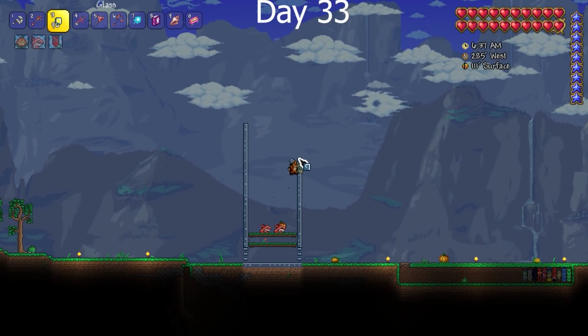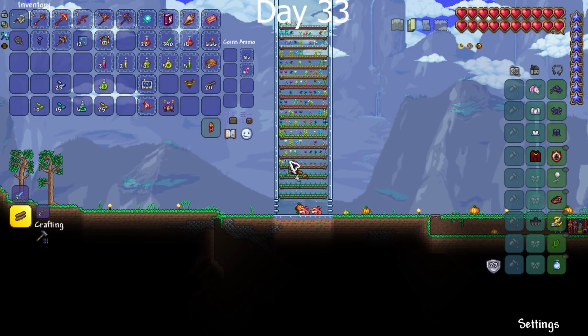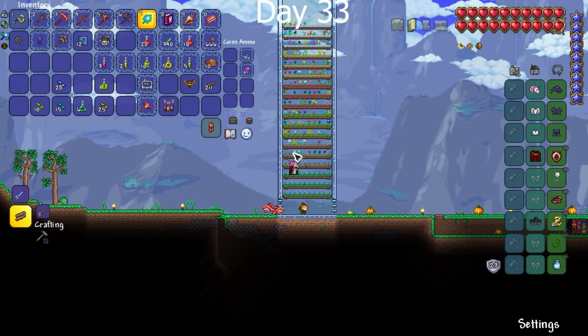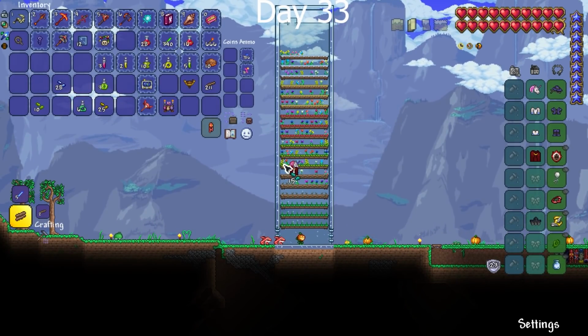Day 33 also ends up being a pretty simple day. I end up spending the entire day gathering the materials and planning out the construction of the herb farm. This is going to be really important as we're going to need a lot of herbs for potions throughout the playthrough.